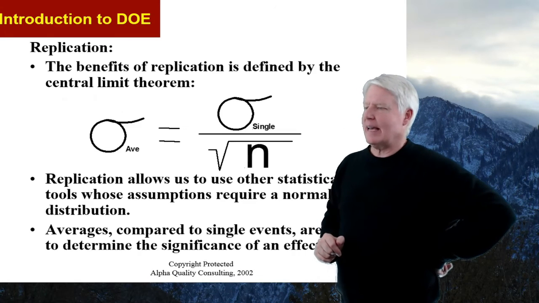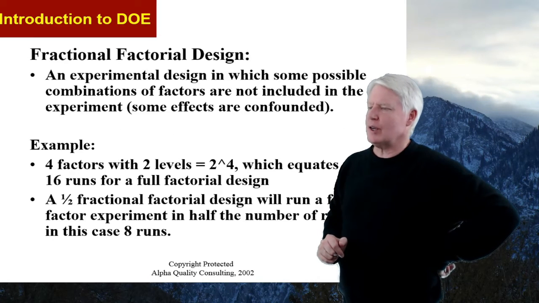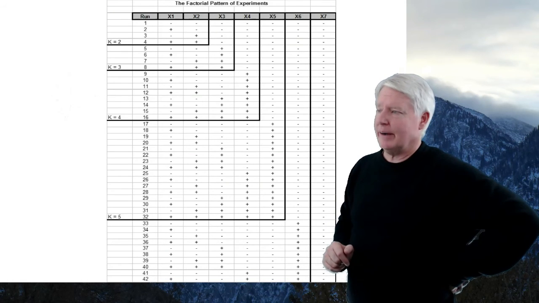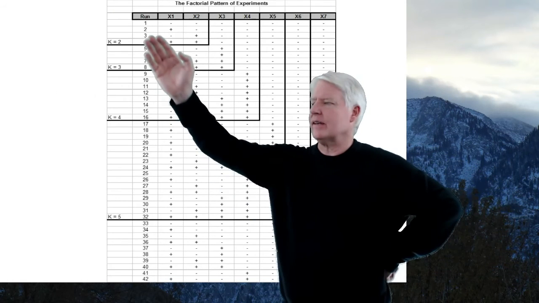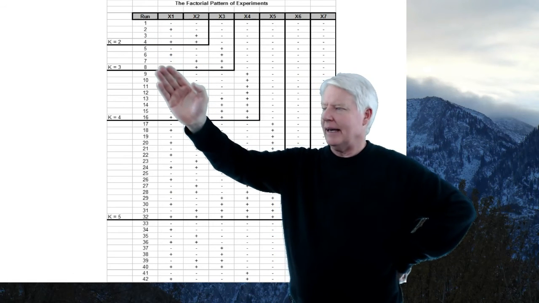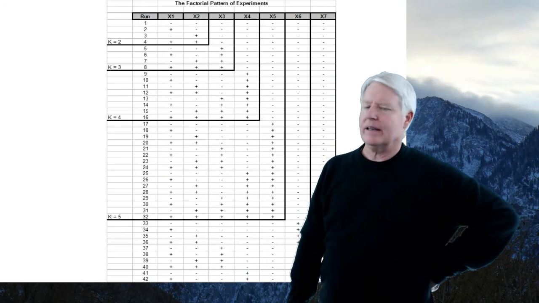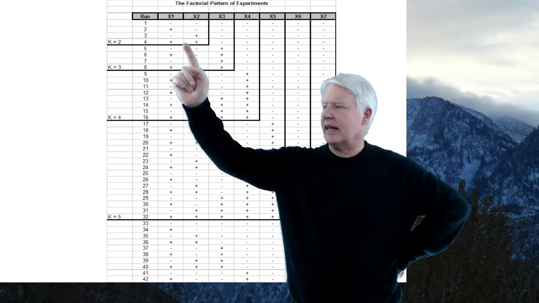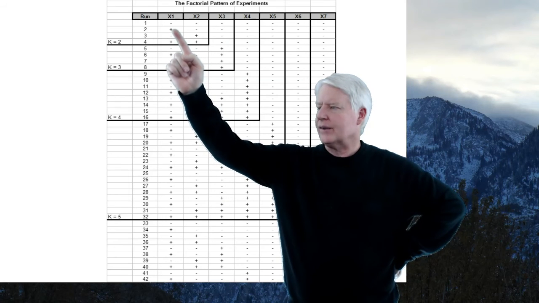Now let's look at that table again, look for some patterns, because you should never have to use this table to design an experiment, because there's a pattern here. Notice this x1 column. It's always what? Minus, plus, minus, plus, minus, plus, all the way down to infinity if you want to. Then we say, okay, how many minus signs did this first column start out with? Oh, it started out with 1.